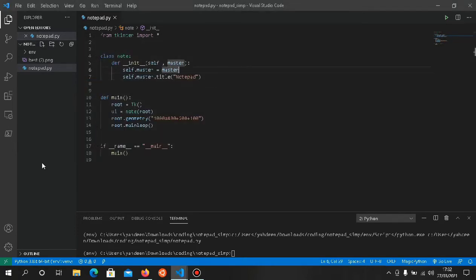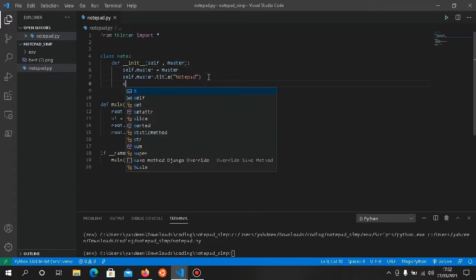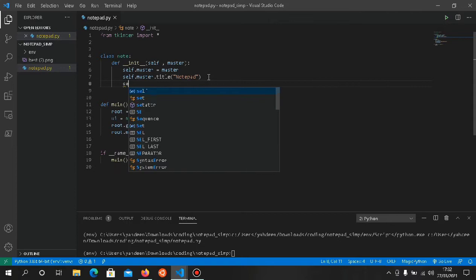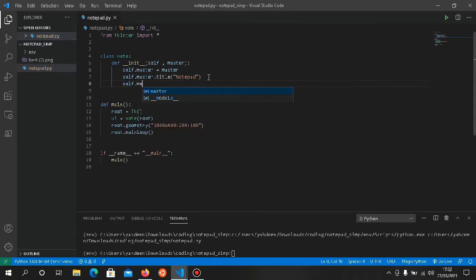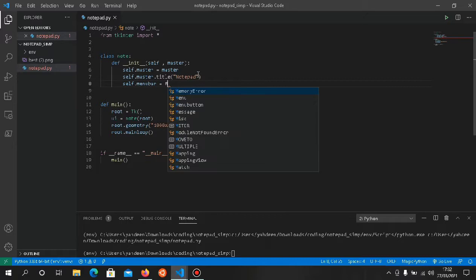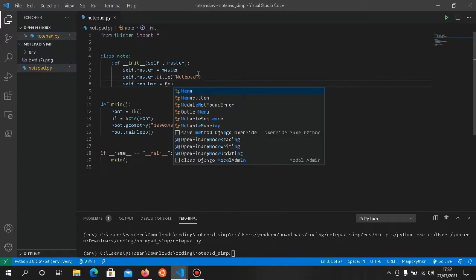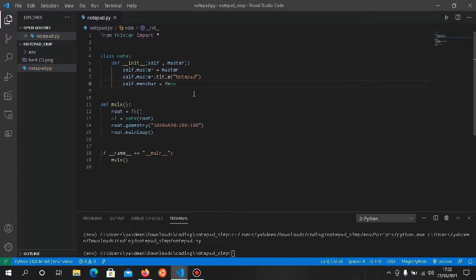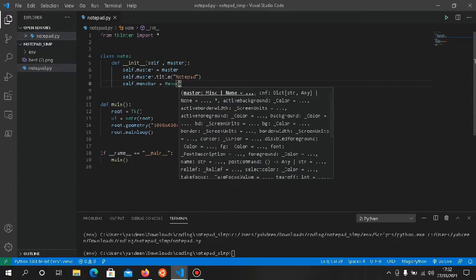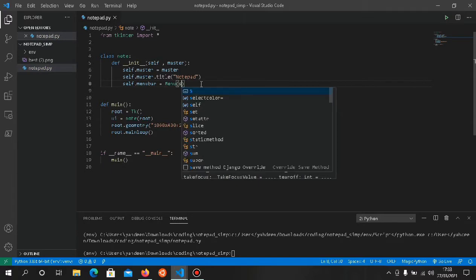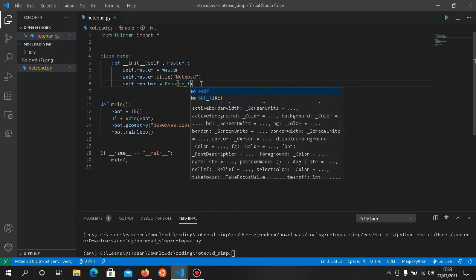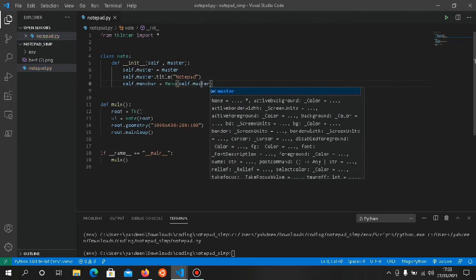So now let's build our menu. So it will be self.menu. We'll name our variable menu bar. Menu bar equals, we'll be using a Tkinter widget known as Menu. Let's pass the self.master right there.